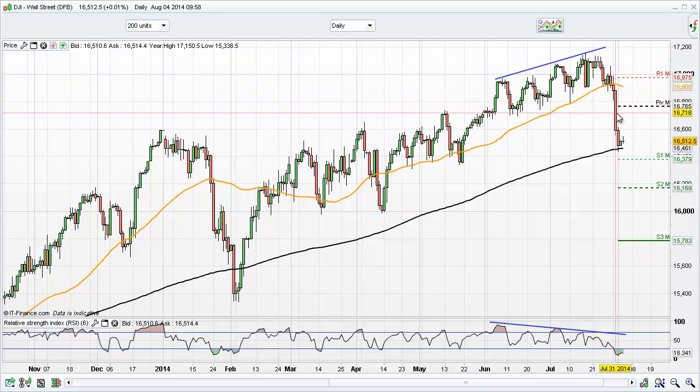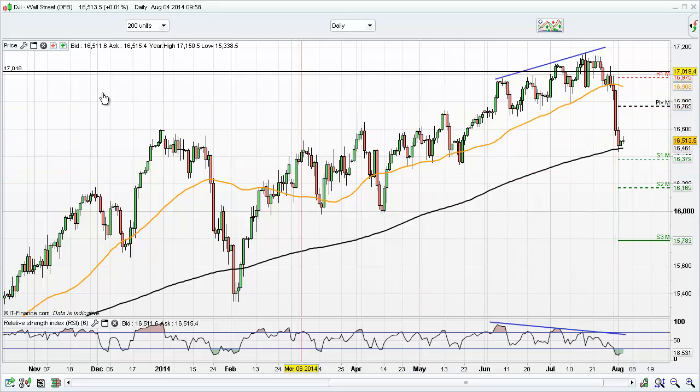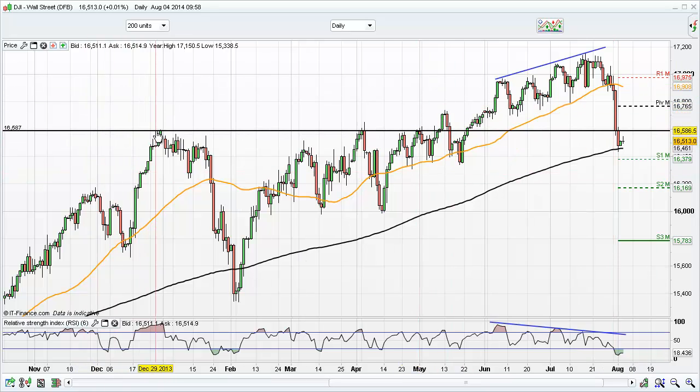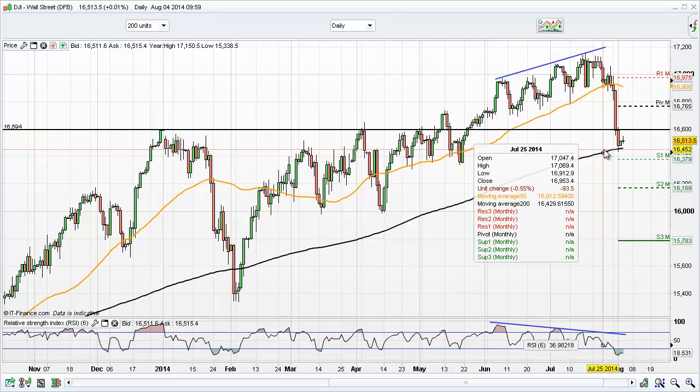Now, it really happened predominantly over one day because we were playing out within this whole range for quite a while, moving just slightly higher, and then we've tipped over. One of the things that I've mentioned previously is I was looking to see if price would get to this level here, 16,600. It did hit there all within one day, and now I'm going to see what the opportunities are in the coming month.